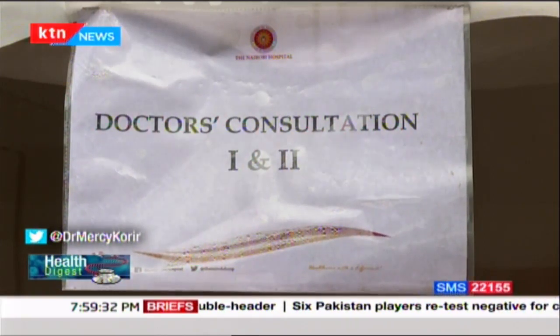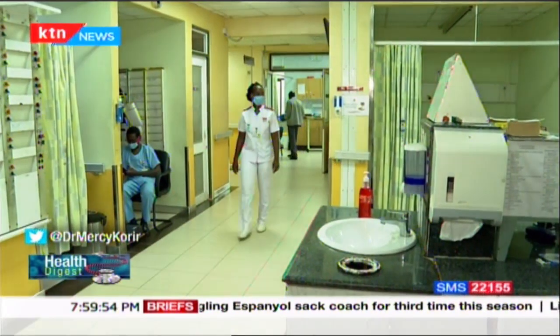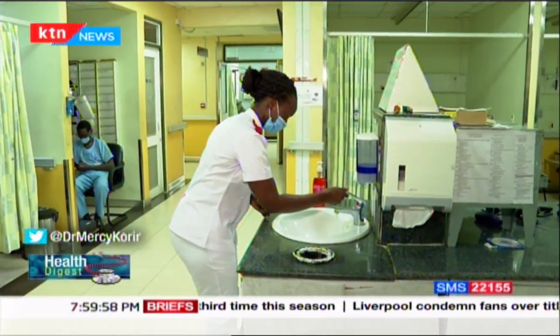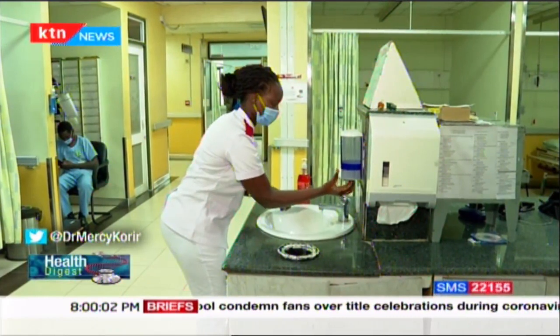We report to work and assume our roles. We are allocated depending on the day's activities — you're either an emergency nurse or located at triage and specific other areas in the department such as procedures. I'll come in and take a brief report from the outgoing team, where they tell you how many patients are in the department and someone is allocated to go out for triaging at the tent.